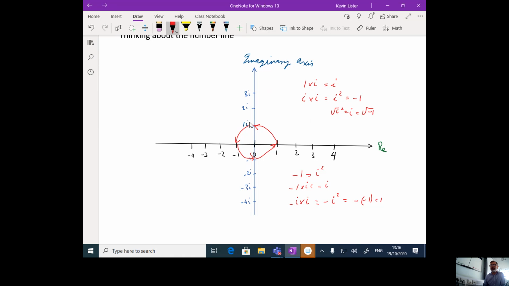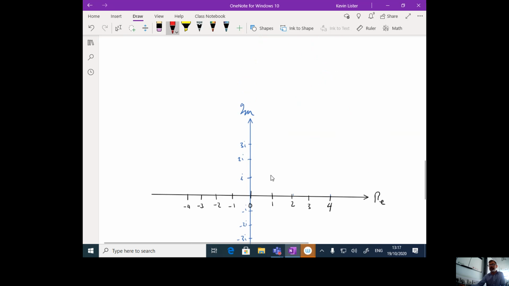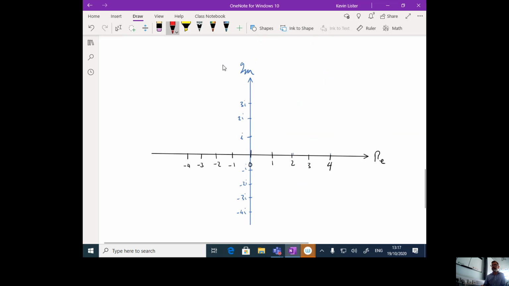And this is completely symmetrical now. I've got a nice circle here. Unfortunately, that line's not a great arc, but I've got a nice circle going around where each operation is exactly the same scale and size on the diagram. Okay, now that makes life quite interesting for us because I can now address any point on this plane in terms of where I go on the real axis and where I go on this new imaginary axis.